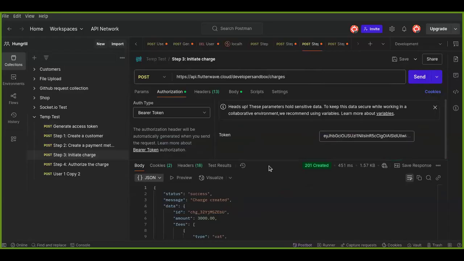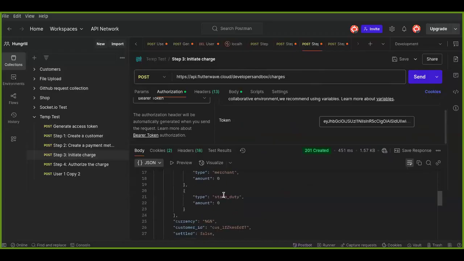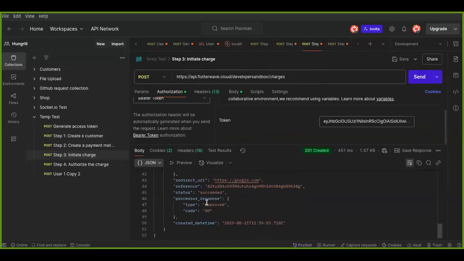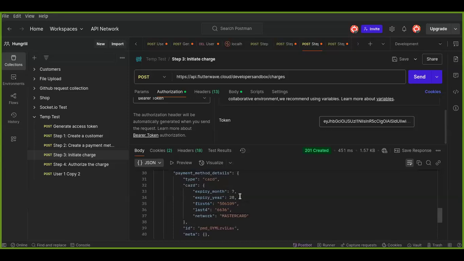Then the next thing I want to do is, okay, so this is approved, right? And if this is approved, let me see. So the next thing I want to do is to create or to authorize the charge.